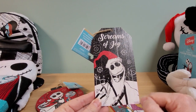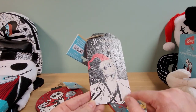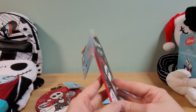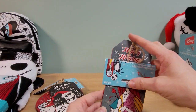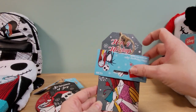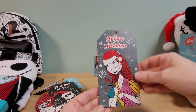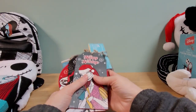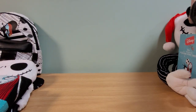I wish they would have painted part of it a different color because it kind of got lost. That's really cute though. I actually just hang these on my tree but you can hang them on the wall or wherever. Here is Sally with also a Santa hat on that says 'Happy Holidays.'